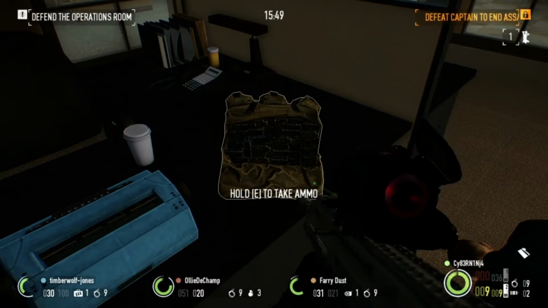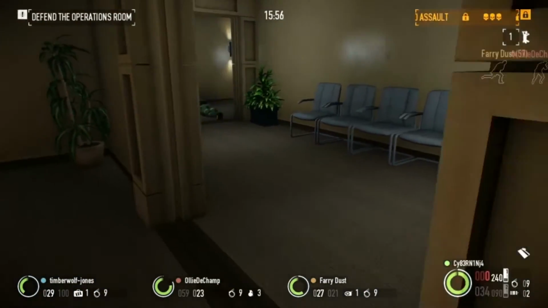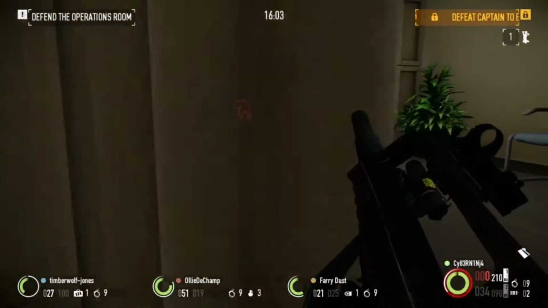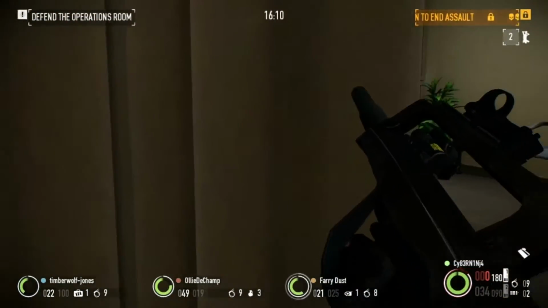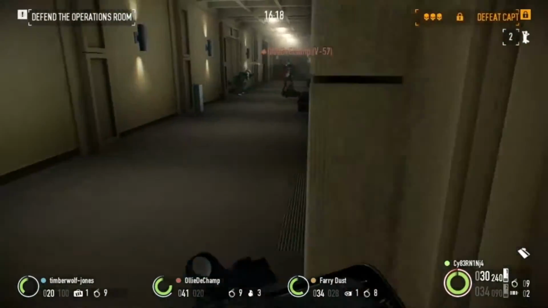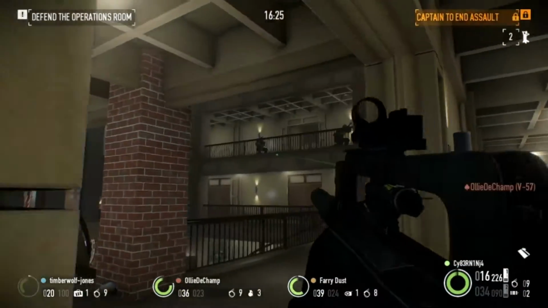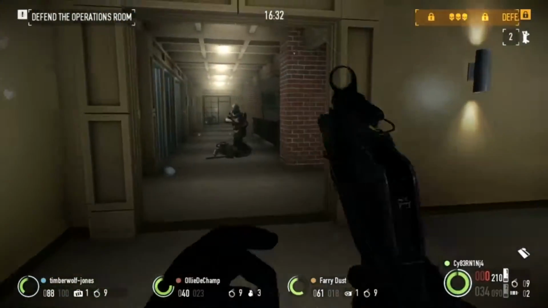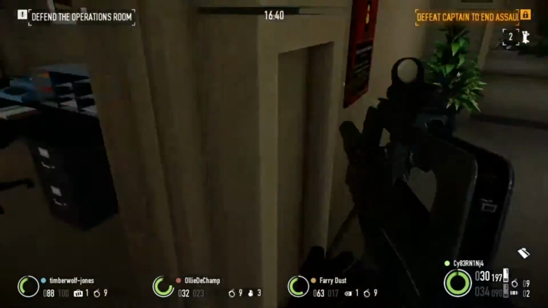Need more ammo. Get over here for extra ammo. Load up, and if the captain's here, I'll take out the captain. If not, well, I might not be able to. I only have two dynamite, but definitely damage him. As long as they hold the operations room, we should be good. Alright, taser somewhere. I don't like that sound. Don't tase me, bro.